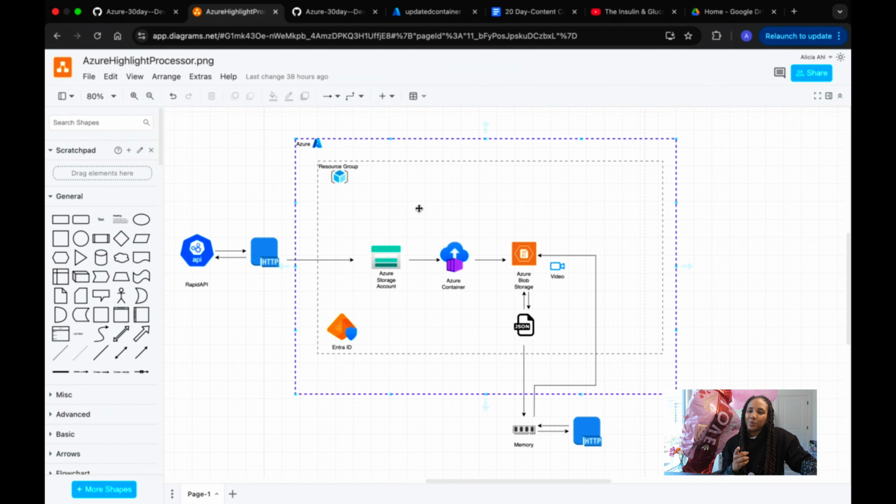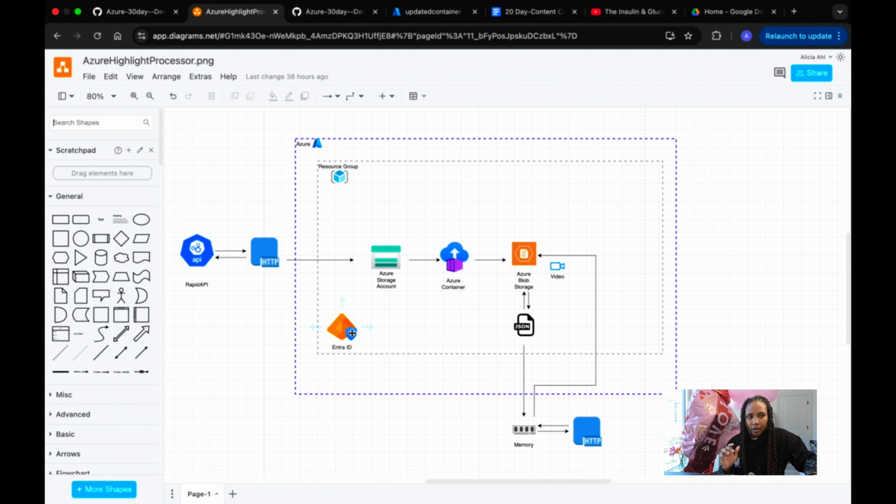Now, for those of you who have been doing the AWS labs, I know some of you guys have gotten stumped with the whole IAM or the access management or the permissions part of it. Luckily, this is a lot more seamless here in Azure. I'll show you guys when we jump into the code.